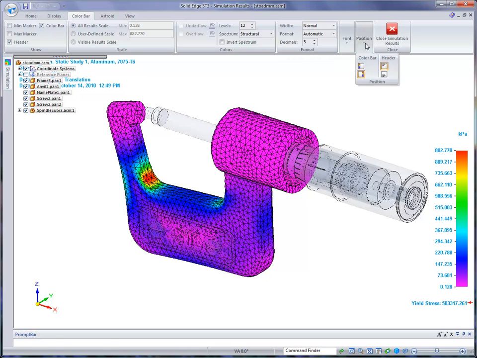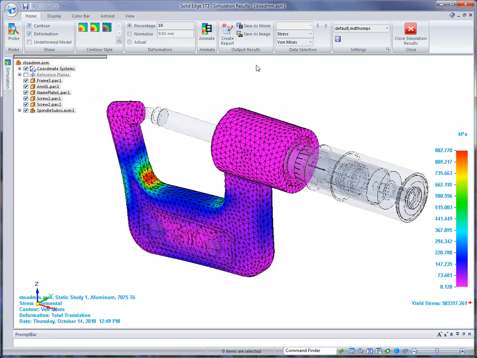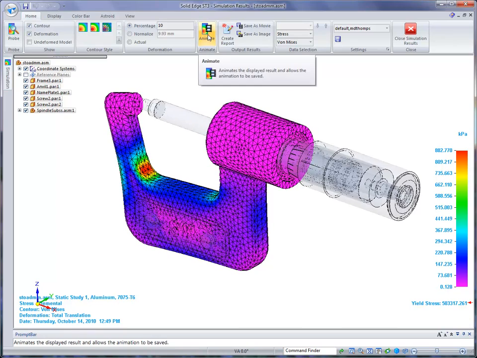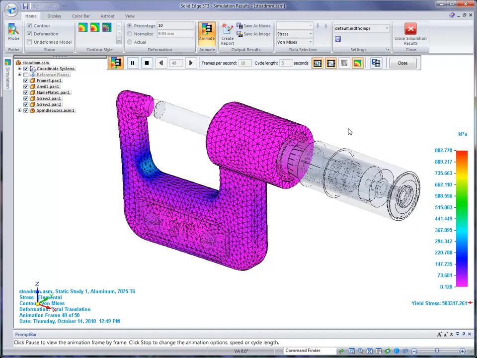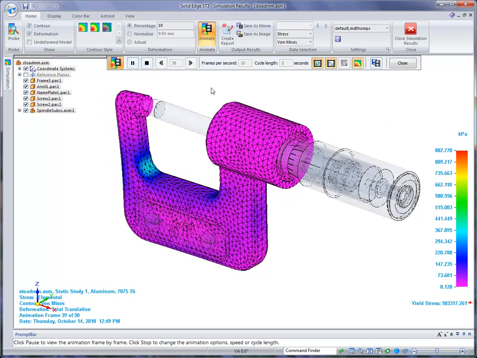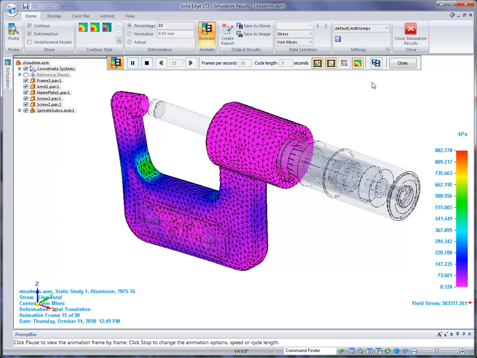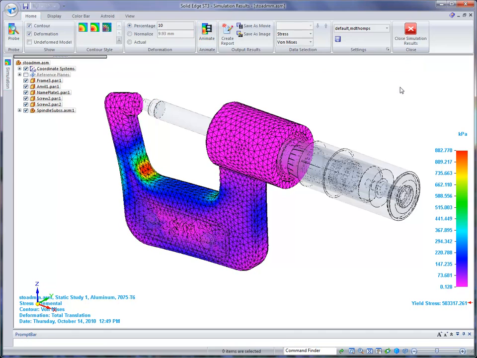Again, you can make changes to the color bar. You can move the ribbon bar to the left or to the right, but it gives you lots of options for different types of display. One of the things that we want to do is just simply run the animation tool. You notice it puts the part in an animated state. Basically, as the animation displays stress results over time that it's moving, notice the options available on the command bar for controlling the characteristics of the display. When that's done, we can go ahead and close that.